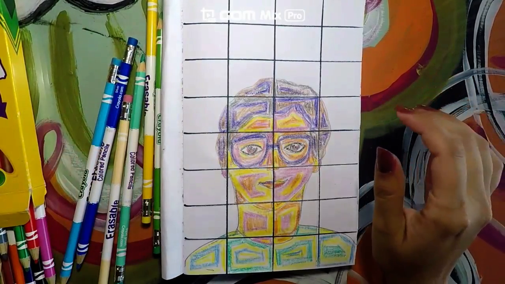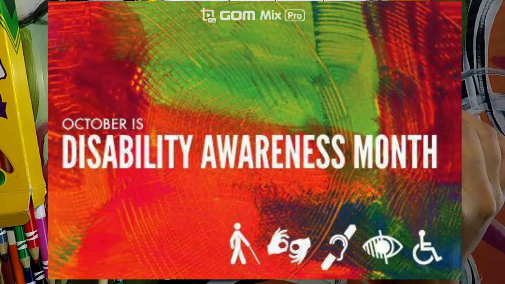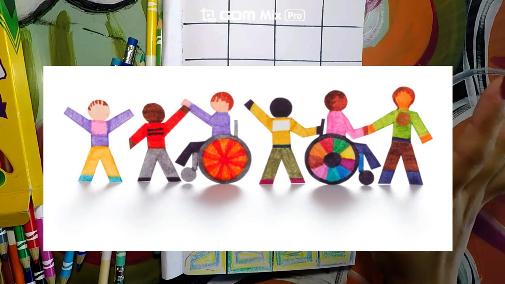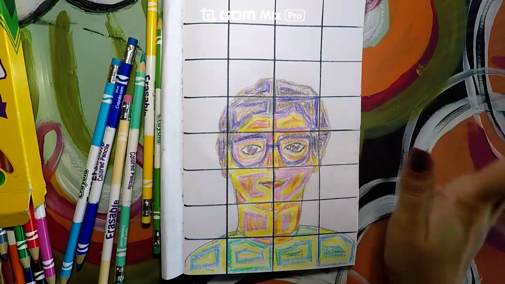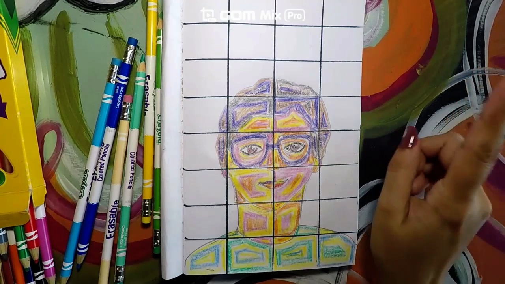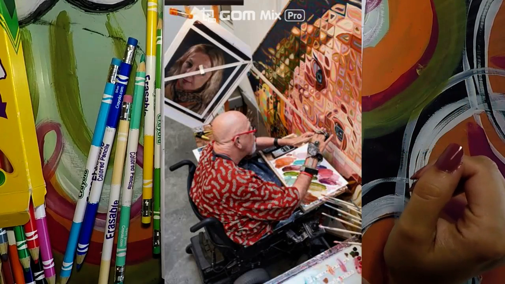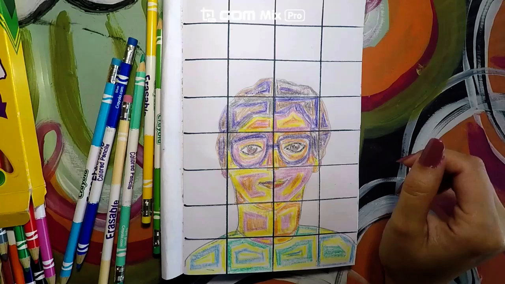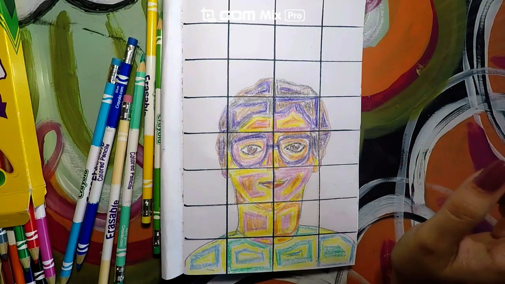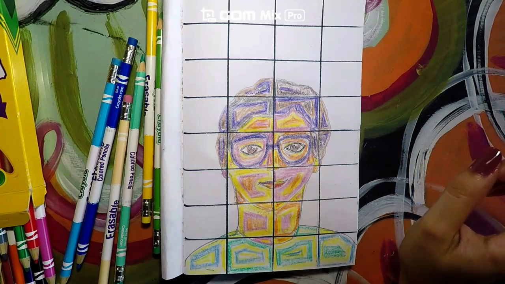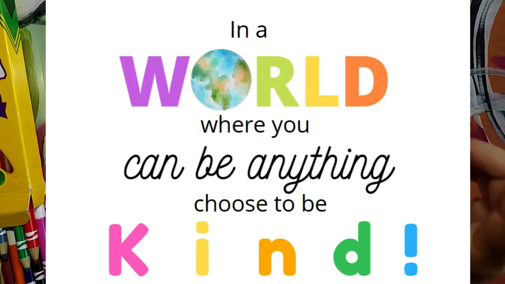It is our last day celebrating National Employment with Disabilities Awareness Month, and I want you to remember that Chuck Close had a disability, but even though he had one, he was still able to succeed and become an artist. I hope that you always celebrate people with disabilities, no matter which day, month, or year it is, because we can always celebrate each other. And remember to be kind and respectful always.